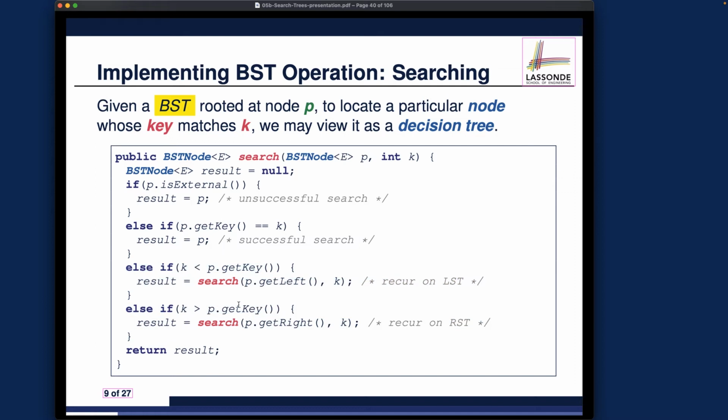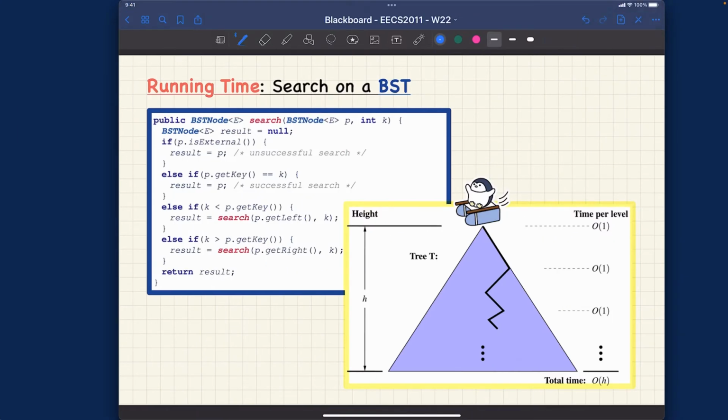All right, so that's a pretty detailed walkthrough of this method. Let me annotate what I said earlier, and we'll talk about the running time for this search process a little bit later. There are two base cases. Base case number one: when the key of the current root is exactly equal to k, that means we have a match.